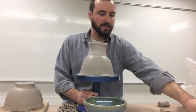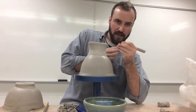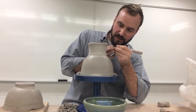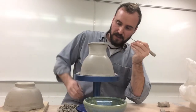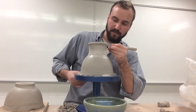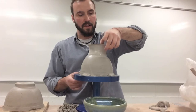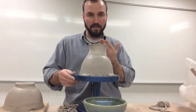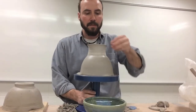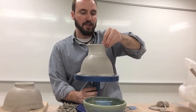Like we did with the foot, using the motion of the wheel, I've got a fettling knife or a potter's knife. I can anchor my elbow, stabilize, and slowly draw a line. Then you can either stop and cut that line or keep it spinning to remove the unevenness of the top, forcing the clay up to the top to level it off so the walls are nice and even and the top is too. Now that it's level, I can do the same thing I did to the foot — round out this top edge and soften the sharpness from it.